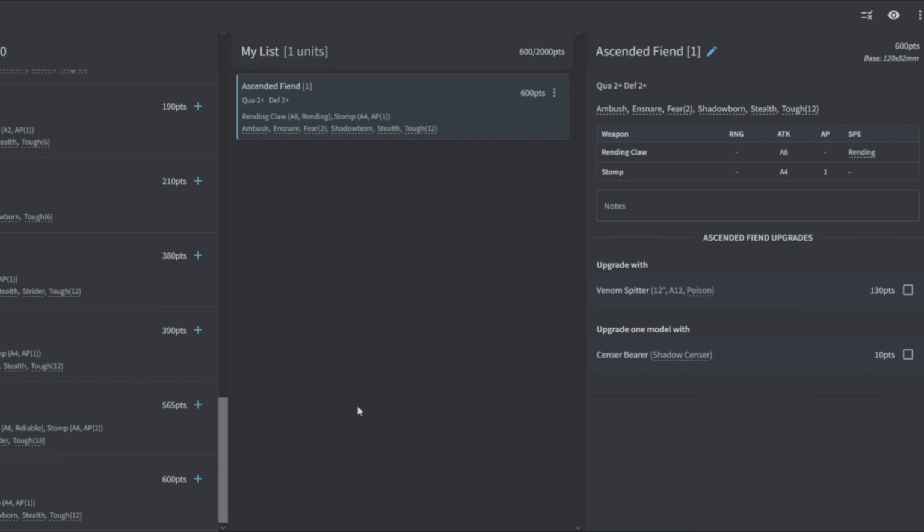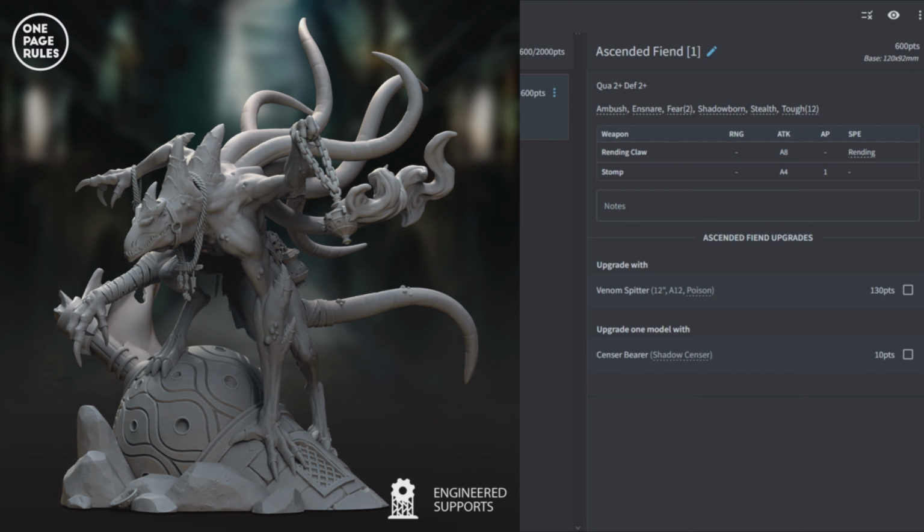And then the last unit in the army list is the Ascended Fiend. Quality 2, defensive 2. Ambush, ensnare, fear of 2, shadowborn, stealth, and toughness 12.